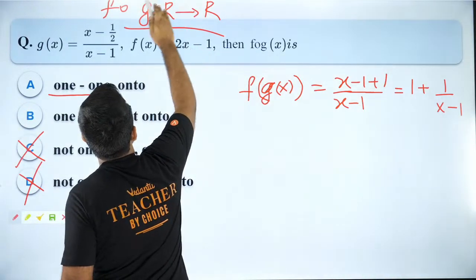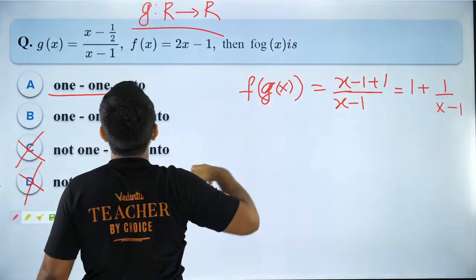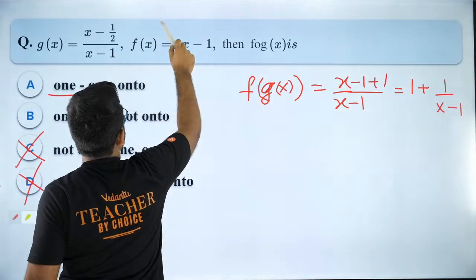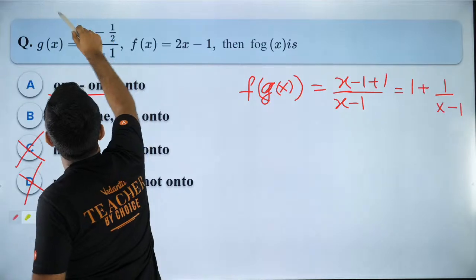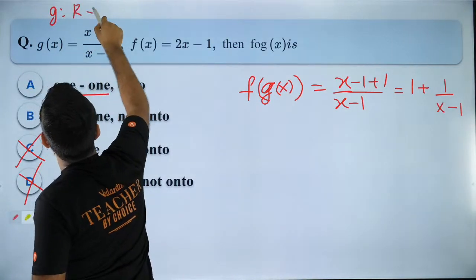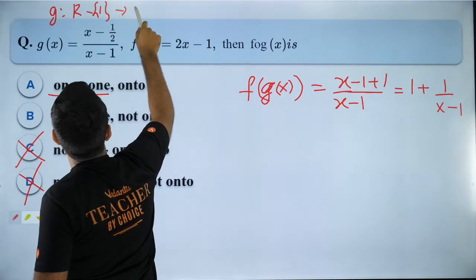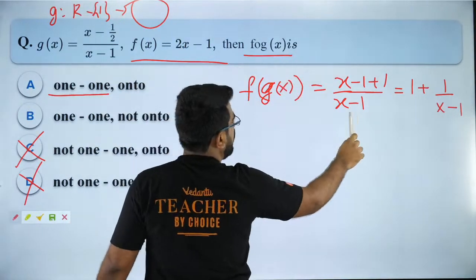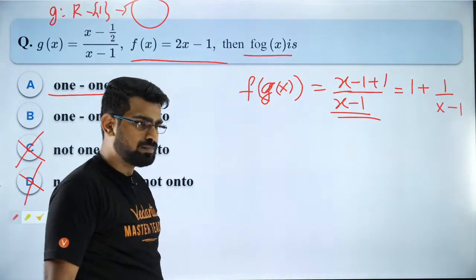So guys, is it from R to R? I think G is from R to R. Okay. So even G is not R to R. I think it is wrong. Your domain and range should be different. So here your G will be from R minus 1, I think. That's your domain. And the range was given to be something, your codomain. And f of g will not have 1, guys. Okay, that is what I want to say.